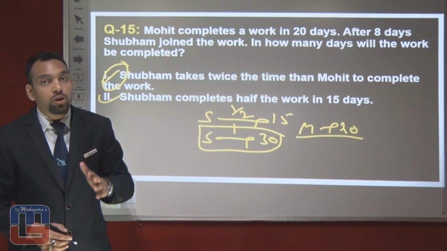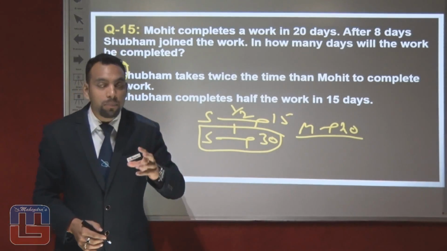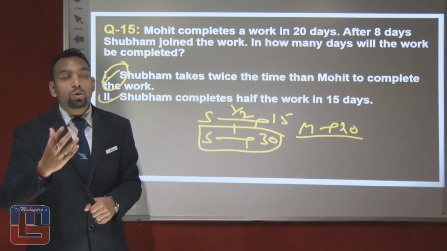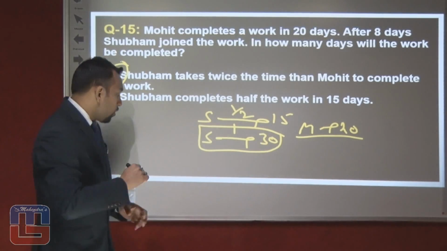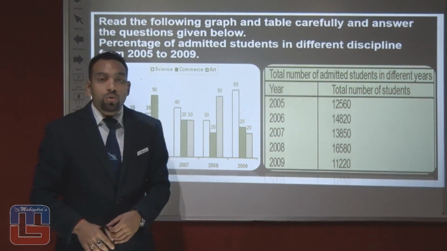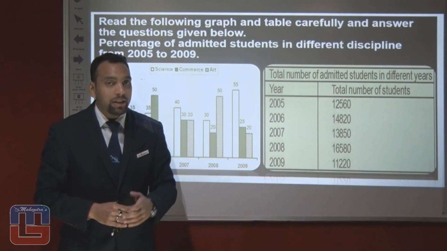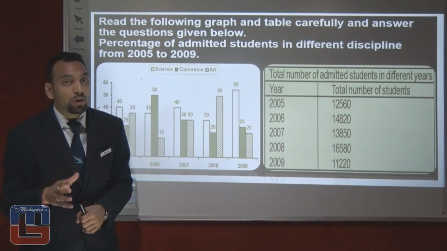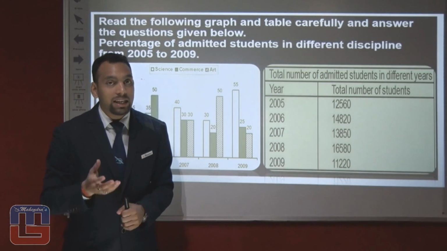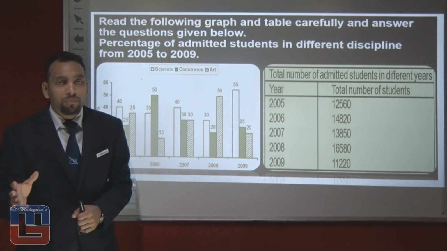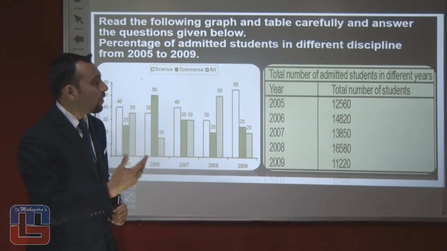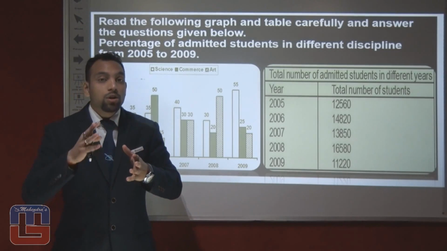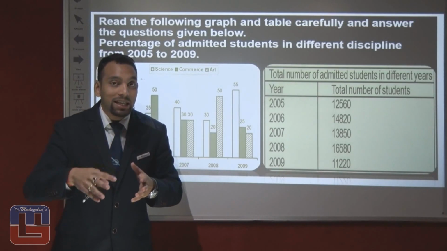So in data sufficiency, what you have to keep in mind is to go by each statement and check which statement alone or which statements together give the answer. Now move to our next question. The next question on the screen is from DI. At least 5 questions can be seen in your examinations from data interpretation. And what is data interpretation? As we already discussed, you are given data in the form of a bar graph, line chart, or whatever. You have to read the data carefully, study it, and check what the data is saying.